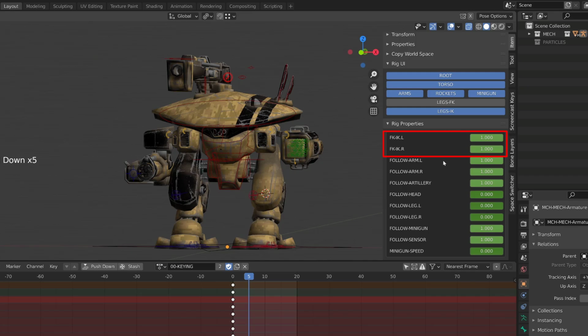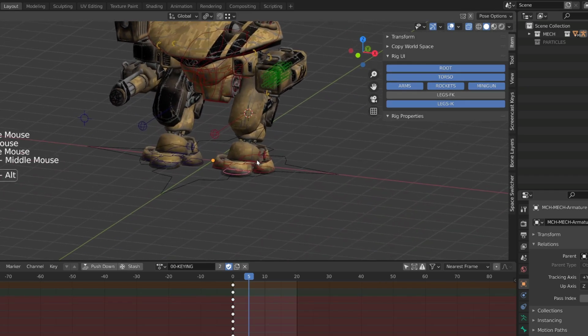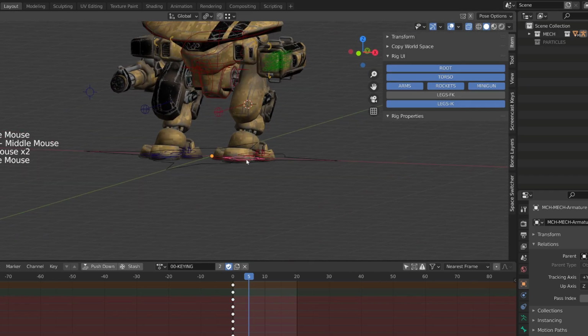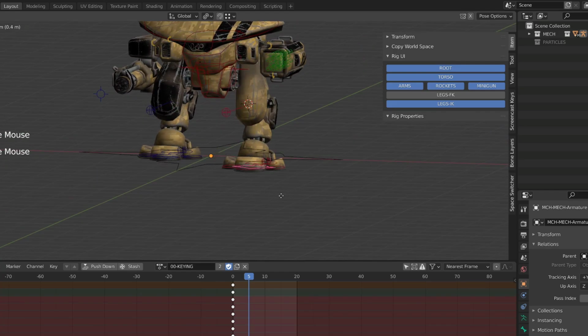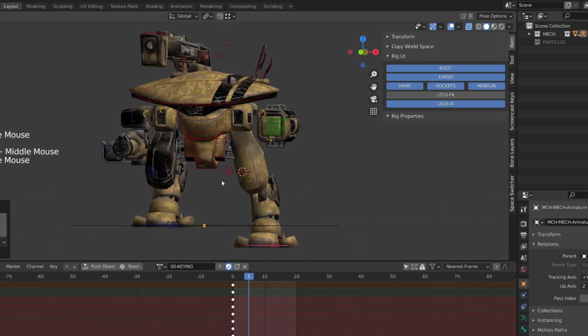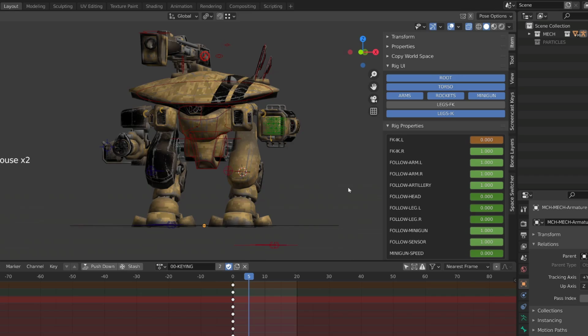The first ones allow us to switch between forward kinematic and inverse kinematic for the right leg or the left leg. By default, they are set to inverse kinematic. Moving the inverse kinematic controller will allow us to animate the whole leg, exactly as we did with our squirrel character. If we change the value to 0, now the leg is moving in another position.